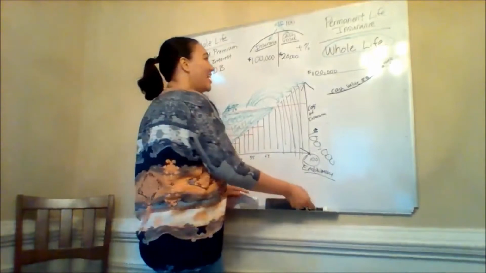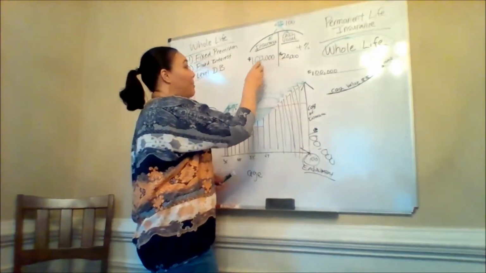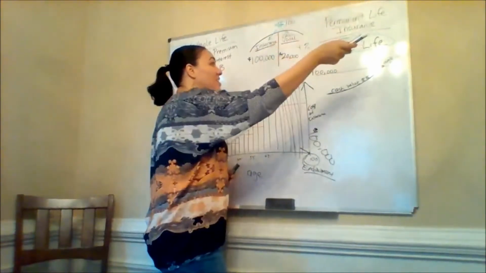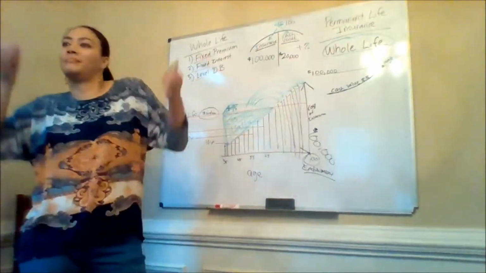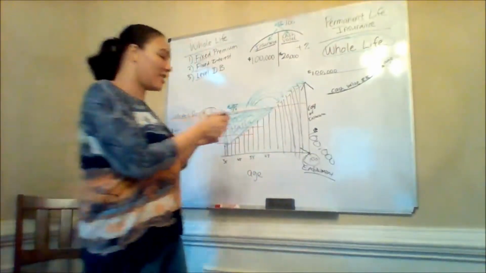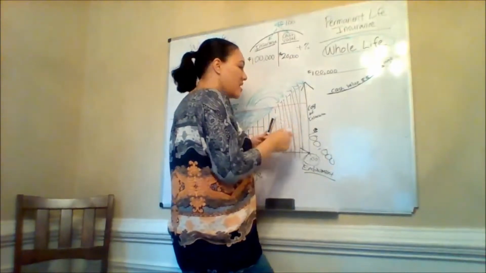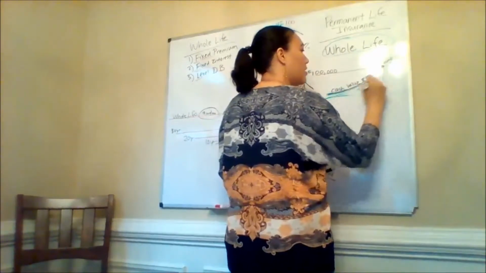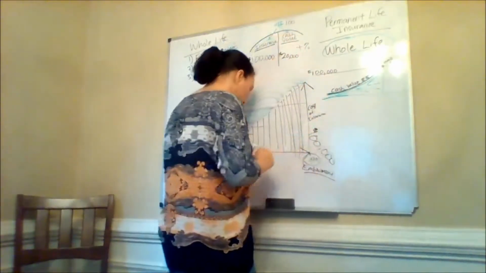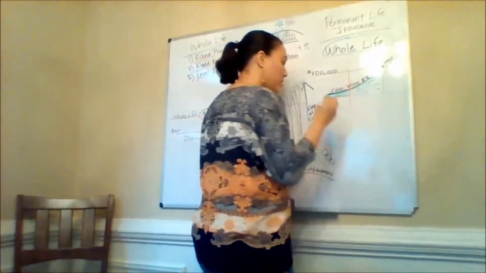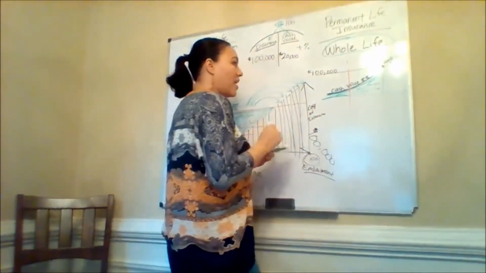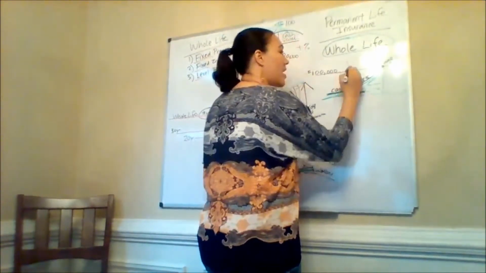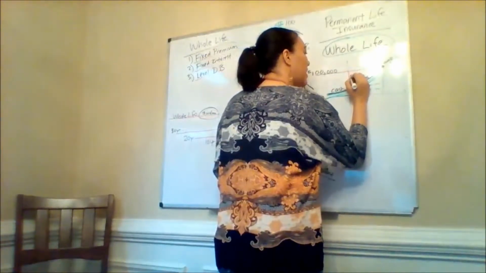So there are two ways to look at it. You can look at it like, well, they paid you $100,000 and they kept the $20,000. Or you can look at it like they gave you the $20,000 and then added another $80,000 from their pocket. However you want to look at it. So that's what's happening here. This is your cash value here. So when you reach this point and you die, let's just say for example here, your cash value, this money right here, is $20,000 at this point. And then what the insurance company is doing is adding $80,000.